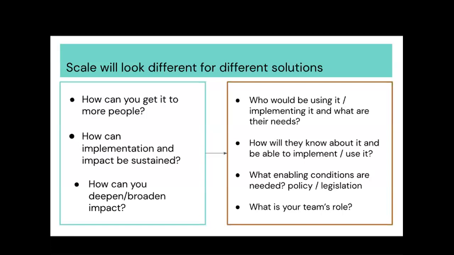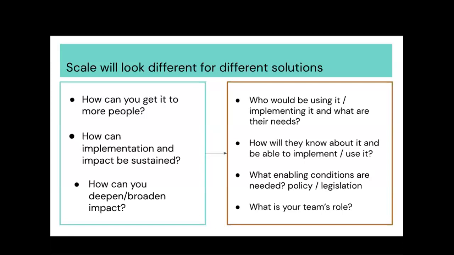Perhaps a crude way to think about this is what systems are needed to externalize and automate this. For a program, this could be thinking about how to recruit a large team of facilitators to deliver the program. How do you train them? How do you deploy them? How do you allocate them? What would they need? Where do they sit? Who will coordinate it year on year? Who with, and how do you work to operationalize and standardize the process, disseminate it so that it can be applied and implemented by others?